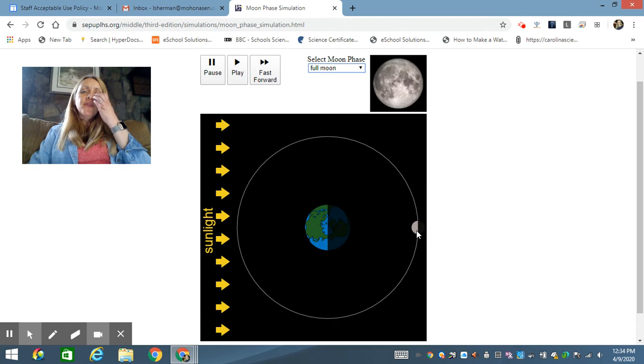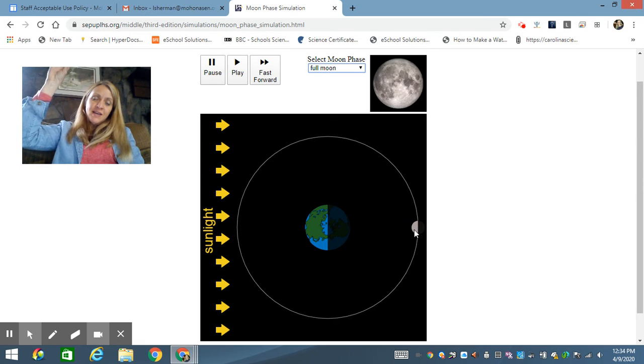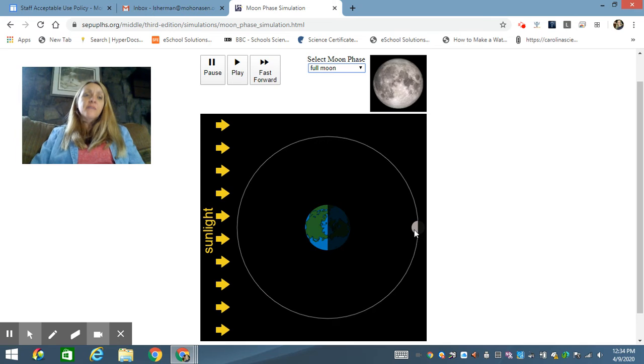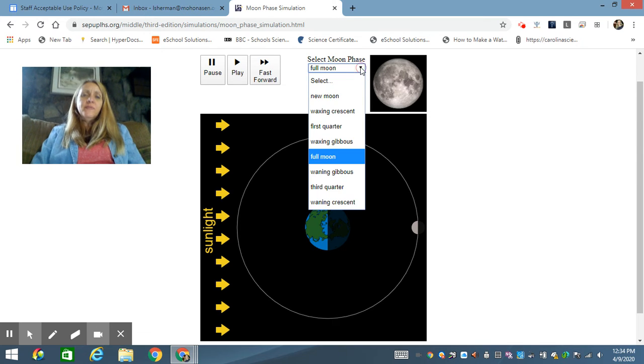Now, a lot of you might think that, well, this should be an eclipse. I shouldn't see anything. And it's because this is not on the same plane. This orbit is actually tilted a little bit. So the moon would be a little bit above the Earth where you can see. And so it's kind of like a tilt like this. Sun, Earth, Moon. And so only once in a while does it line up perfectly to cause an eclipse. So most of the time we'll see a full moon which looks like this. All the light, we see the whole lit up side of the moon.